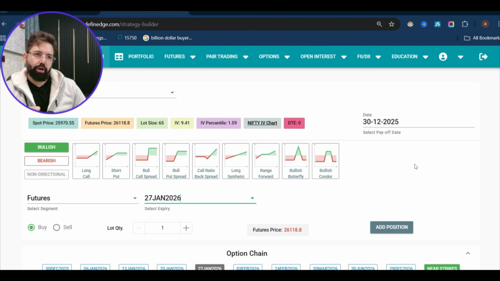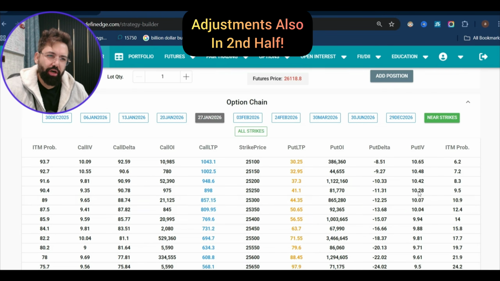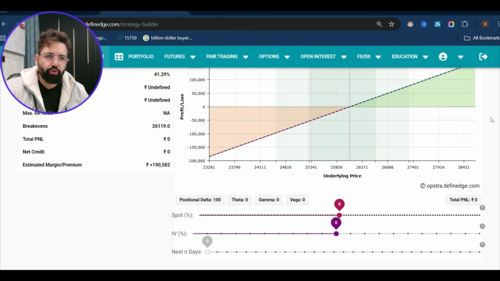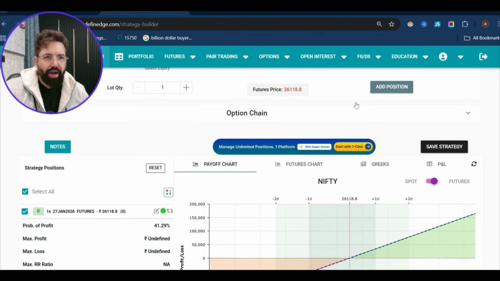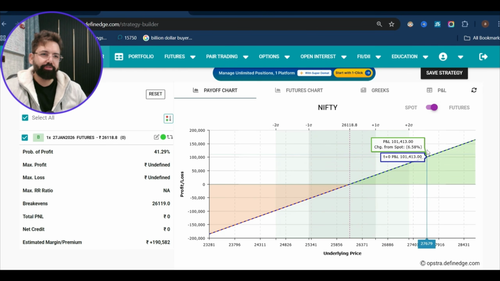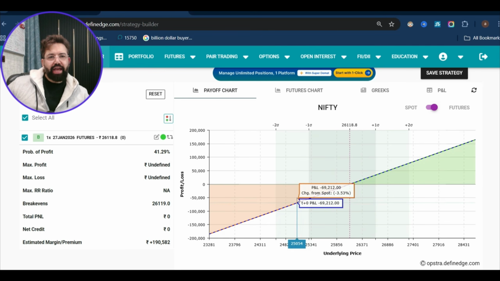So here we are on an option simulator. The current series which we have is of January. Now, assuming somebody just simply goes long future, which is not a very smart thing to do, because if somebody goes long future without any hedge, then what you see over here is, if the market starts to go up, then obviously you can see a steeper green. But if markets start to crash, then you see the exact opposite of it happening as well.